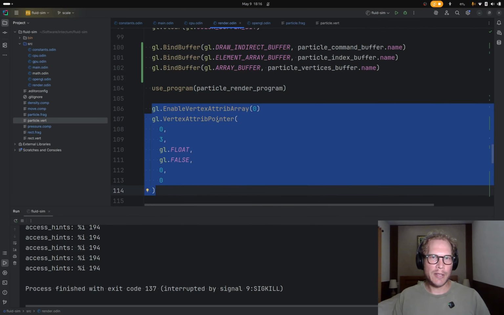Maybe we can put this, let's put it here. In the other program that you just saw, I had it inside the loop, in the render update, but it doesn't really need to be in this case because we're only using one program. It never changes. So let's just put it here. That needs to be GL float, and I think we can just pass false in here. And I think we can just use GL use program.